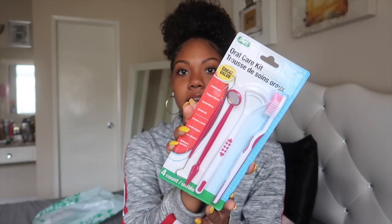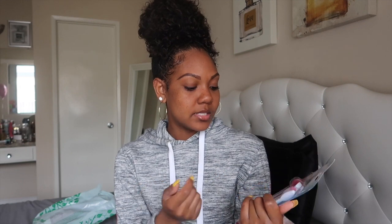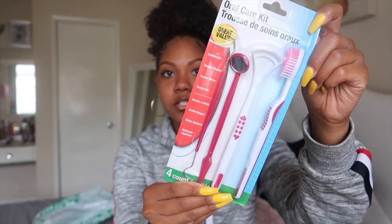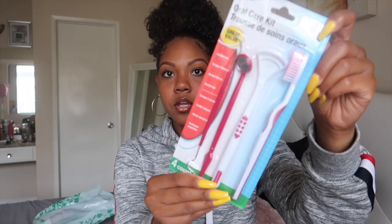The next thing I got is an oral care kit and I mainly got it for the tongue scrubber. I've really been wanting one — just to scrub and get off any extra bacteria on my tongue, because the tongue is mostly where bad breath comes from. It also has other essentials to help clean your mouth, and oral hygiene is very important. You get all these things for just a dollar.